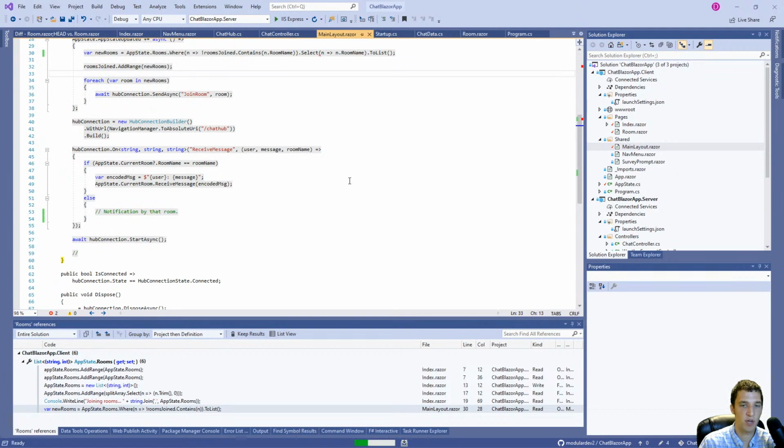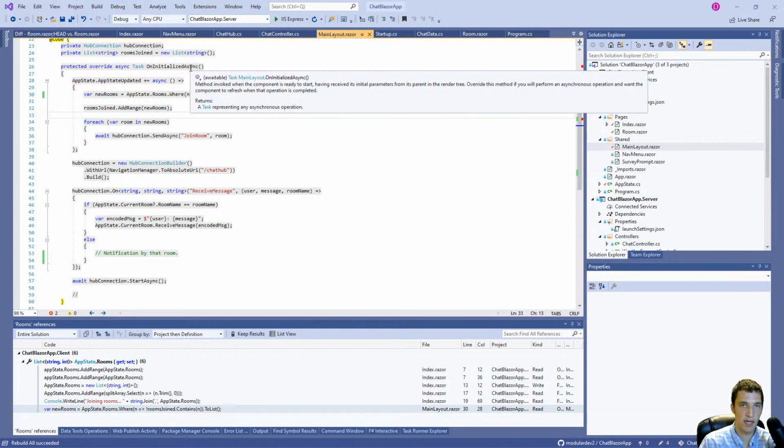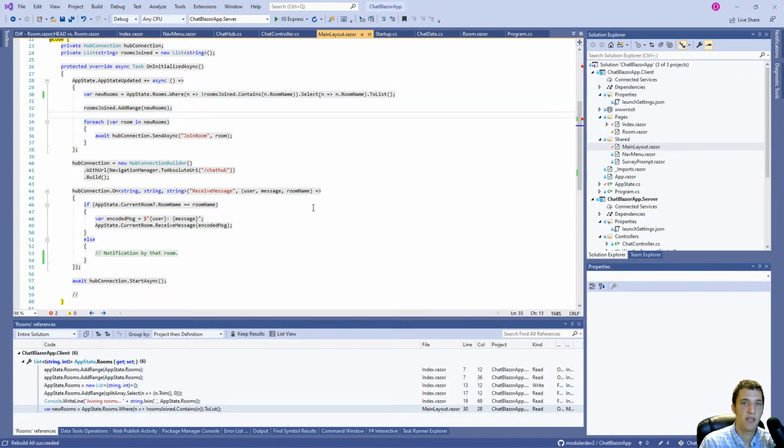So let's make sure we can compile. All right, so we compiled. Hopefully everything works correctly as it used to. So now when we send a message here, I guess I probably should have made that a dictionary, but oh well.